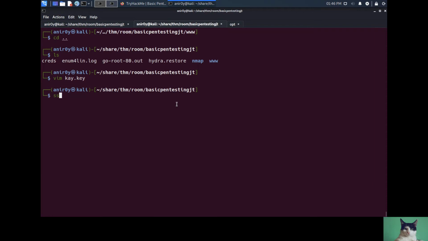For SSH we have to do chmod first. So chmod 600 k.key, then ssh -i k.key k@10.10.101.15.